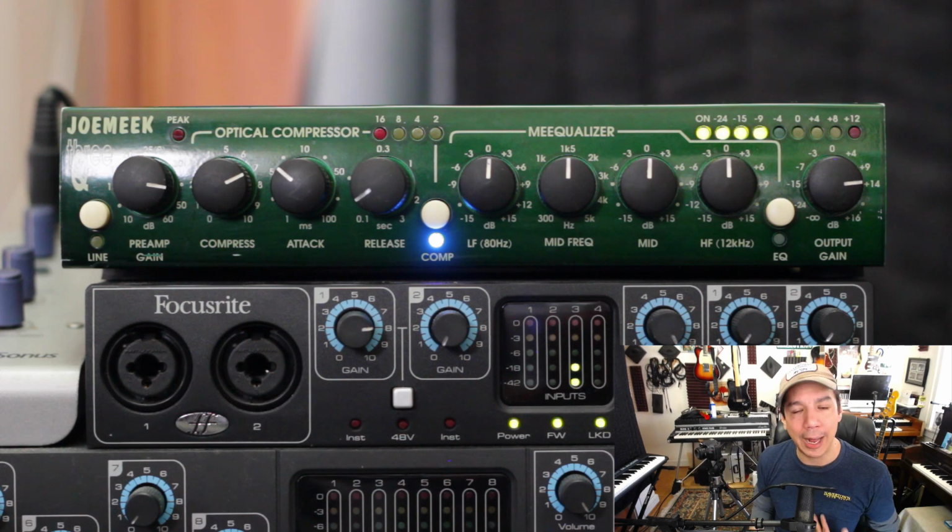I have just plugged this directly into my Focusrite and it worked, but I did have to crank the Focusrite preamp way up where it was starting to get a little bit noisy. And the reaction of the microphone at that particular gain stage was a little bit sensitive. So it just gets a little tricky when you're cranking them up. That's why it's nice to have extra gain.